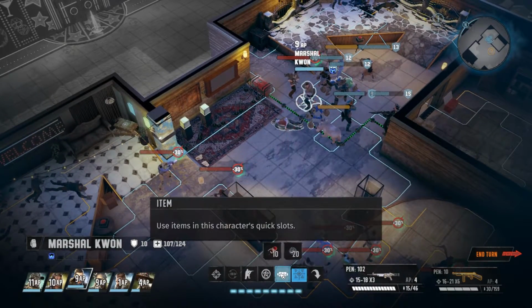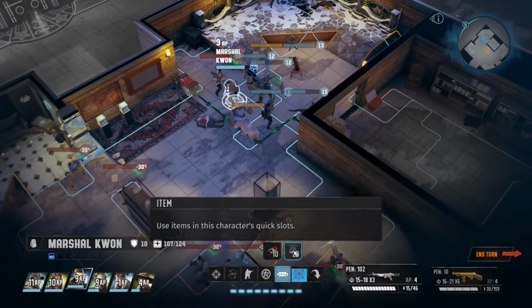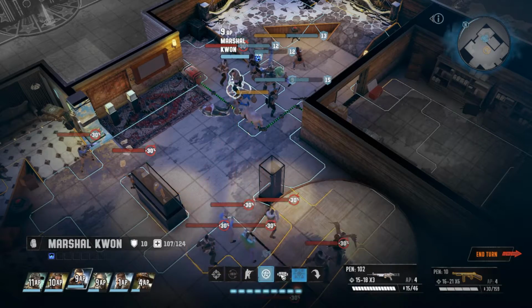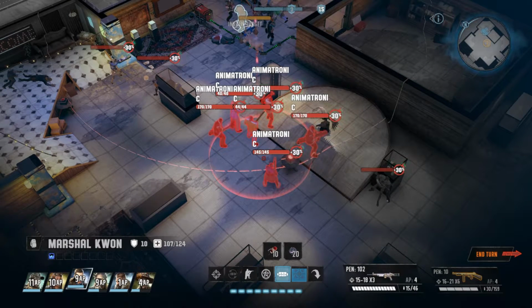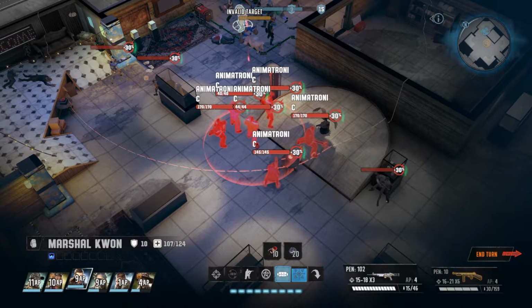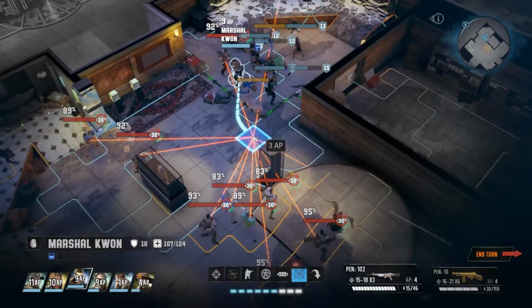Okay. Let's look at some options here. We use a shrink grenade, 33 damage reduction on a bunch of people. Two AP to use. Why not? Maybe because they are animatronics, they can't be shrunk? Maybe.